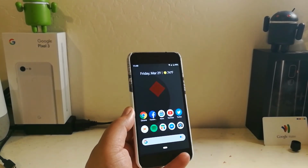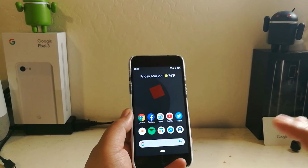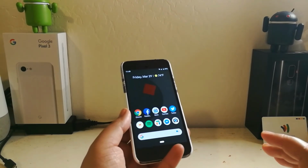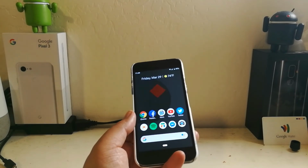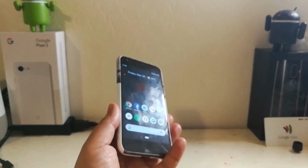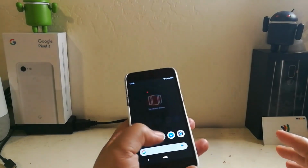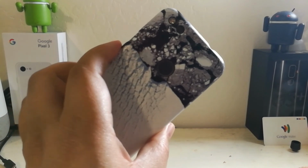I really like this phone, and it kills me that the microphone's not working, because I would love to use this as my daily driver, but unfortunately I can't. And I'm not willing to pay a lot of money to keep the 128 gigabytes of storage and have it repaired. So maybe I'll repair it myself when I can get all the tools I need to take this phone apart. But I'm kind of scared to do that, because if it goes on the fritz because of a mistake I made, then it's one and done. So that's pretty much just my thoughts on the Pixel 1.